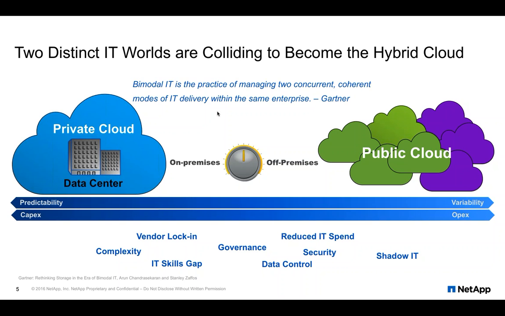Maybe the OpEx model was too much more expensive than their CapEx model, so they actually had to come back out. Well, again, our data fabric allows you to turn that knob in the middle as you see fit. Use the resources that make the best sense for you. Have your data where you need it, when you need it. And also, don't be afraid that you're locked in with a decision. You can change that knob whenever you want.